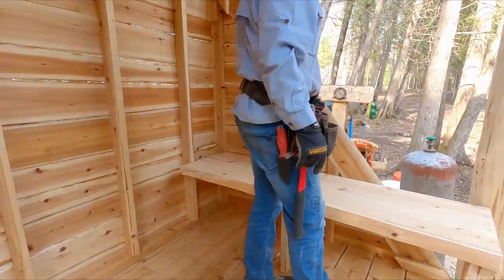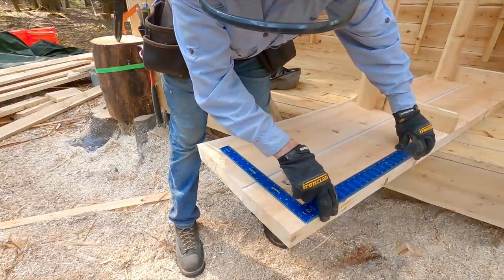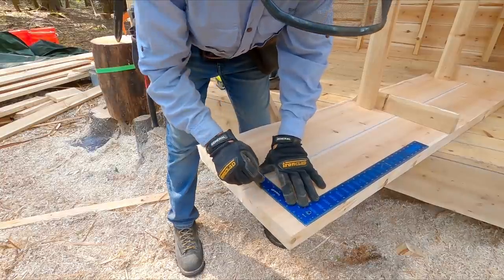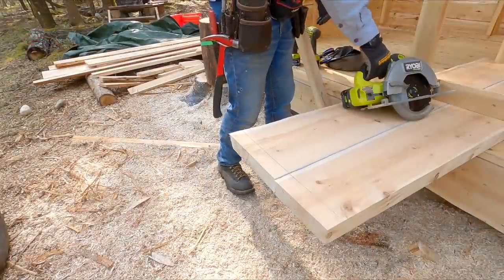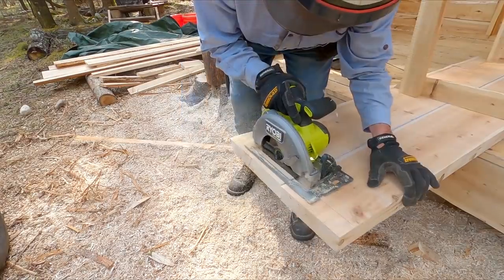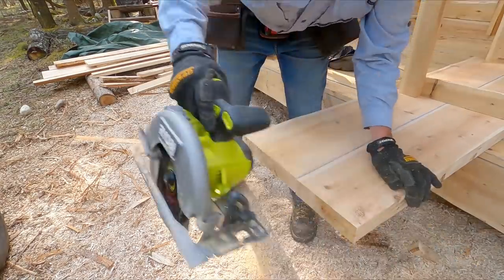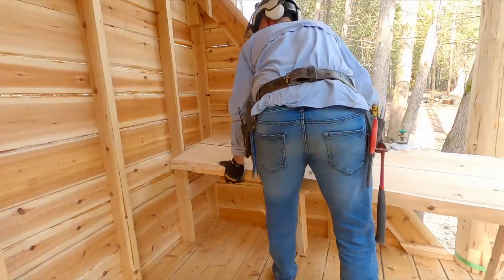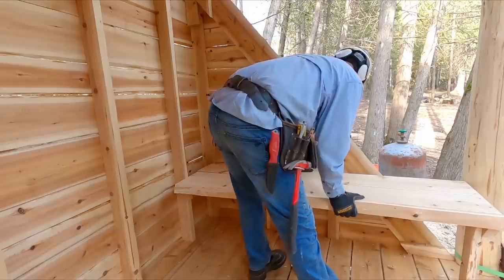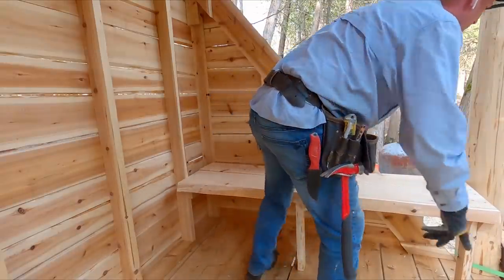It is too long. What the heck? Well, luckily I have a couple shortener uppers here. A battery powered one and a gas powered one. I'll just use the electric one. Shortener Upper 5000. Let's see if that will fit. Don't worry, folks, I got it. It'll be fine.